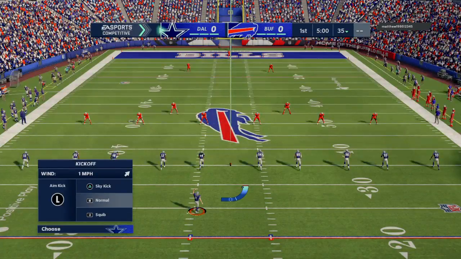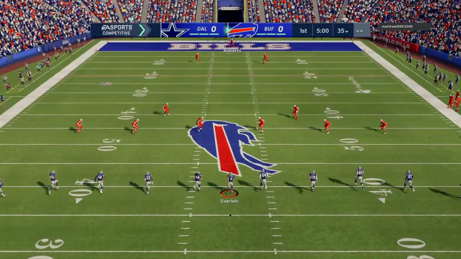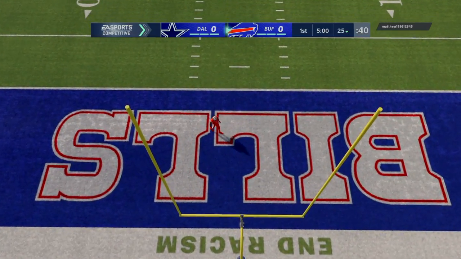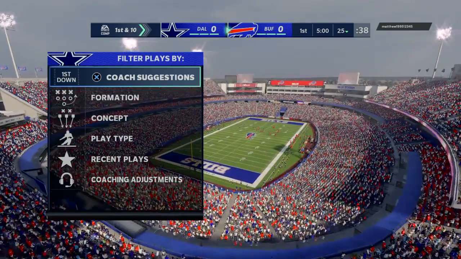Greg Zuerlein to kick off for Dallas. They met in back-to-back Super Bowls in the 90s, and they're together again. The Cowboys and Bills are underway. He takes this about 5 yards deep, and no run back here, so they'll bring it out to the 25.